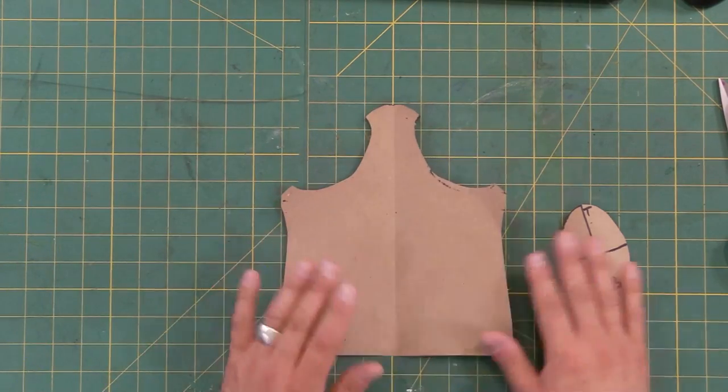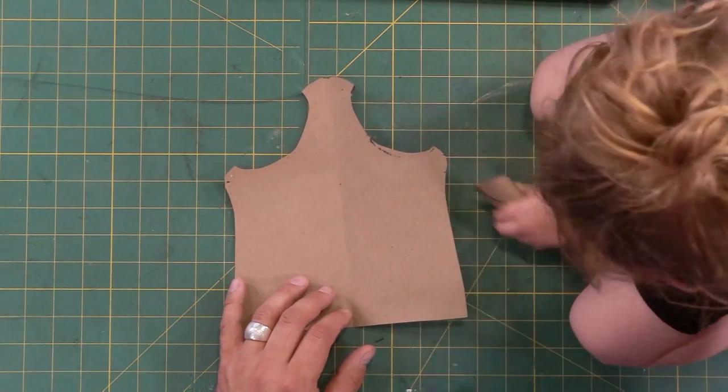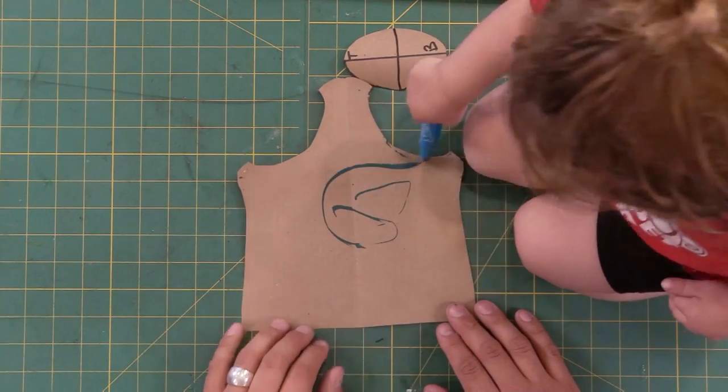Now that we have these patterns, we can start to cut them out of fur. And Fred has joined us on the table now. Hey, where's the cap to that? You want to draw? Go ahead, you can draw.